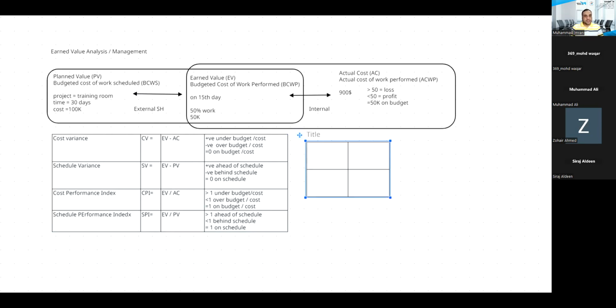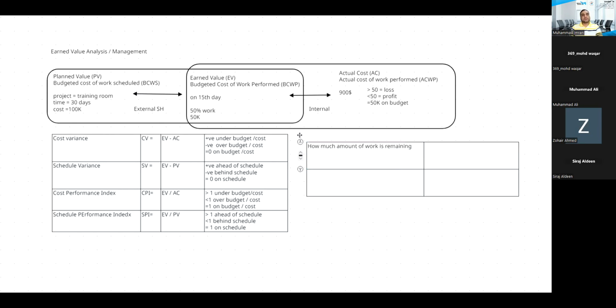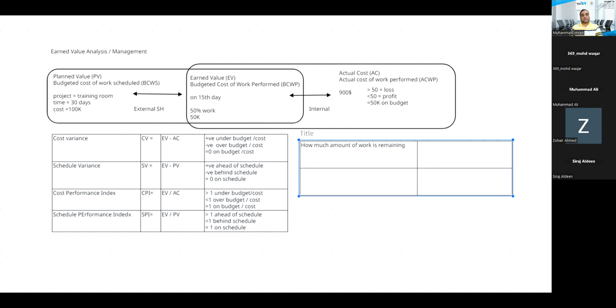To forecast, I will ask you in English, then I will convert it into formula. So for forecasting, if I ask you how much amount of work is remaining, how will you explain it to me in English, or how will you calculate it? I don't want formula. Formula I will make it. You tell me the English. 50% of work is remaining. Give me the strategy. How will you do this? Sir, we'll calculate the days and the cost incurred till then. You will say total work minus what we have done till today, right? That's what you will say in English.